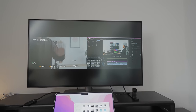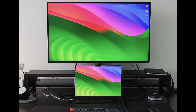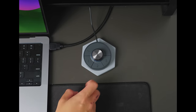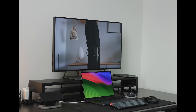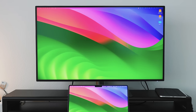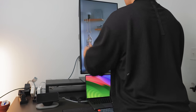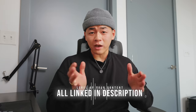This BenQ monitor is so easy to use and I've just been loving it. It also allows you to have multiple creative workflows with different HDMI ports. And since I do all my work on a MacBook, this monitor actually has the perfect color consistency for Mac users. Also, another cool thing is this puck right here — these three buttons allow you to switch inputs instantly. So I can easily swap from editing something to shooting something else by pressing one button. It'll instantly swap to my camera — I don't have to reconnect any cables or switch monitors. This is a thing of beauty. The color is perfect, and it's a pretty good looking monitor for your setup. This is another great gift for the holidays, whether you're a creator or just a Mac user.